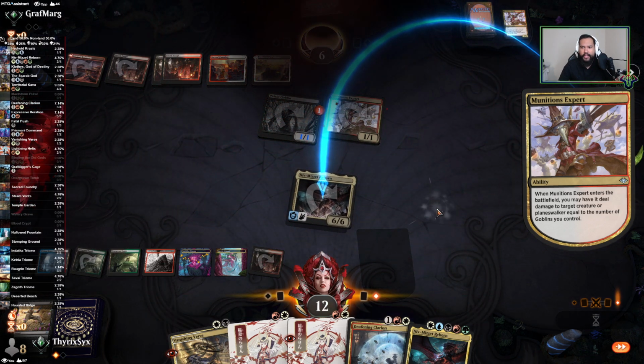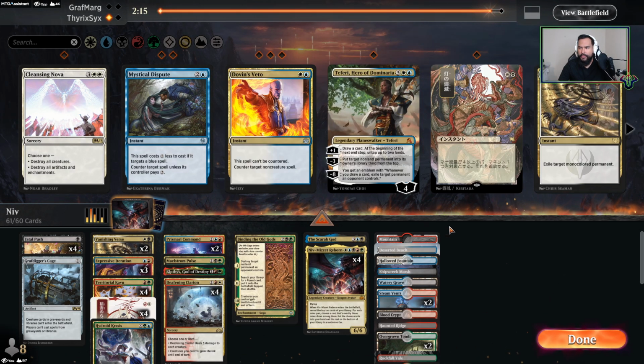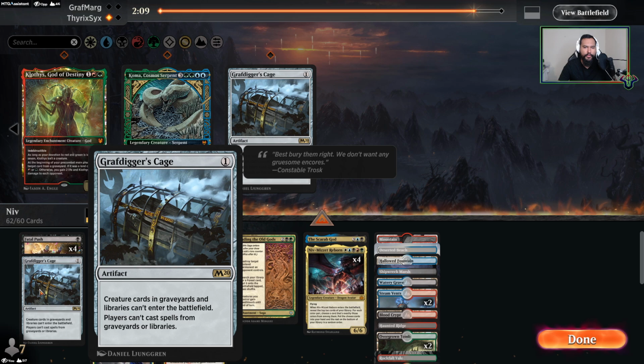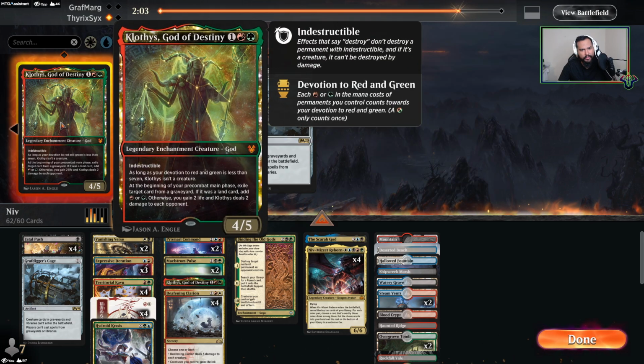Cool. I did that just so that they couldn't kill my Niv. Alright, we're going against Gabos, I suppose. Might not want Vanishing Verse. Fine with Maelstrom Pulse. I don't think I need Cage. I mean, I didn't see Mux, but I had to assume that they're playing it.